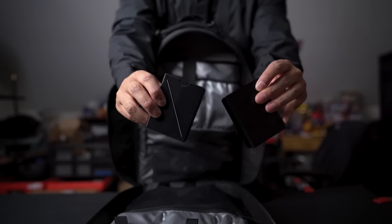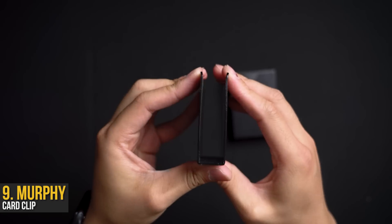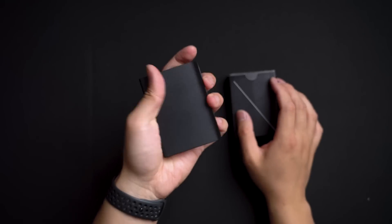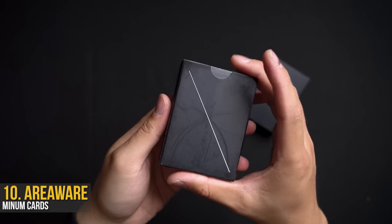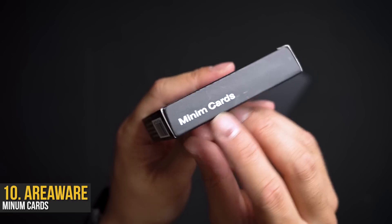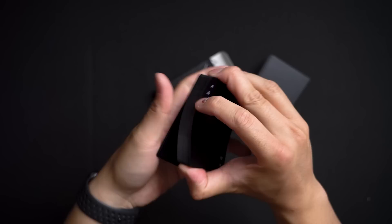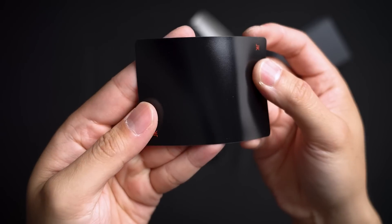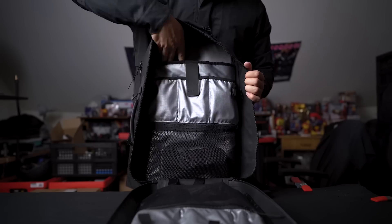In the last sleeve I've got a simple black clip with a deck of minimum playing cards inside. This piece of folded aluminum alloy is shaped to the size of a regular deck of playing cards and is designed to keep whatever deck it's holding safe from bangs and scratches — definitely an excessive level of protection, but for those who like to keep their gear in tip-top shape, this is for you. My blackout deck of choice: the minimum playing cards. As the name suggests, they're as minimal as they get, with only icons on the corners and a strikethrough design on the back. The whole deck is made of plastic, which means the cards are more durable, stay straight longer, and can actually be cleaned.